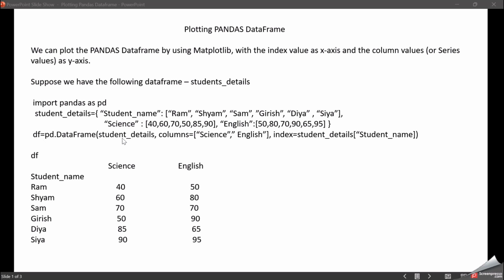And what is the value? It is student_details, that is the dictionary I am passing into the data frame. What are the columns? Columns are science and English marks. And what is the index? Index is nothing but the name of the student from the student_details dictionary. Now if I print my data frame, it will print in this particular manner. So now let's look into it practically.